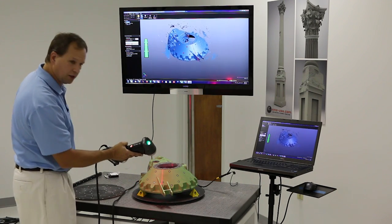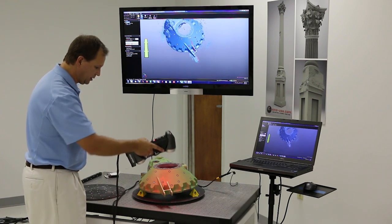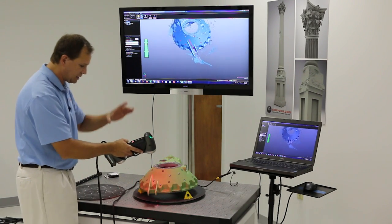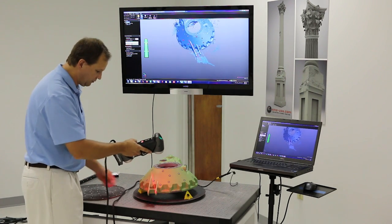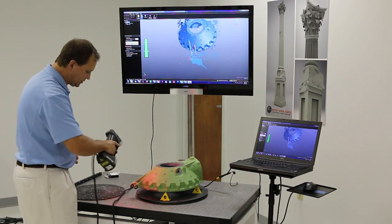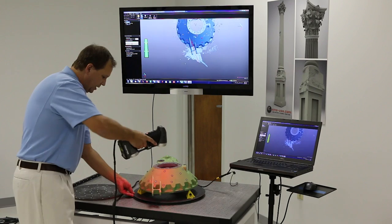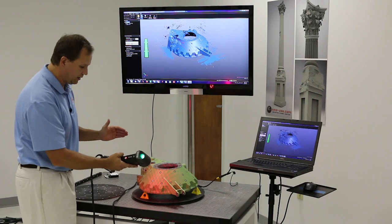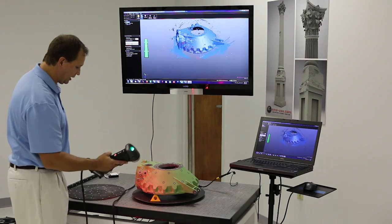This scanner also has a single line mode. What it does is orient a single line perpendicular to the lenses, and this is really good to get into narrow cavities. Scanners are not only line of sight, but the sensor also has to see the light source. When you get to something narrow, they basically never converge — they never see each other. By orienting a single line that the cameras focus on, you can get down into narrow areas. It's just a click of a button to switch back. I can adjust the shutter, zoom in and out, and go to single line mode all without stopping scanning.